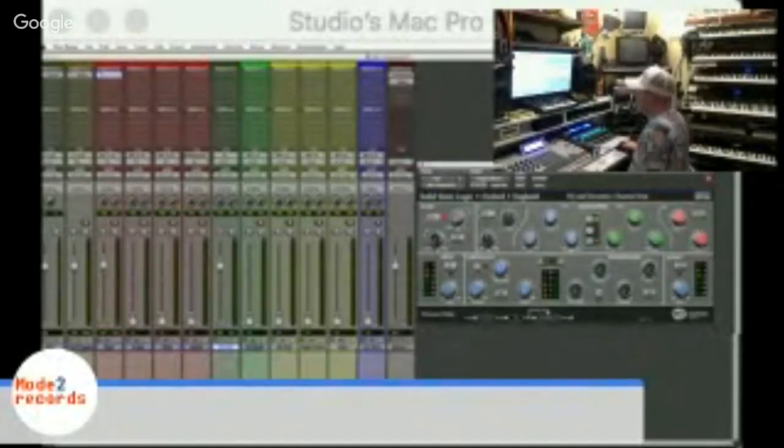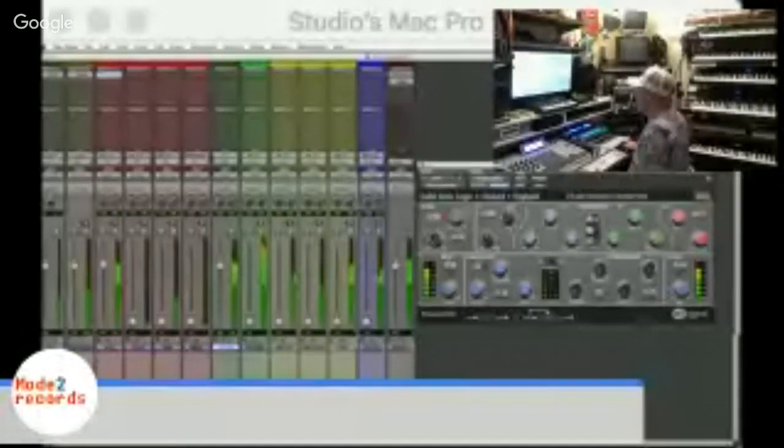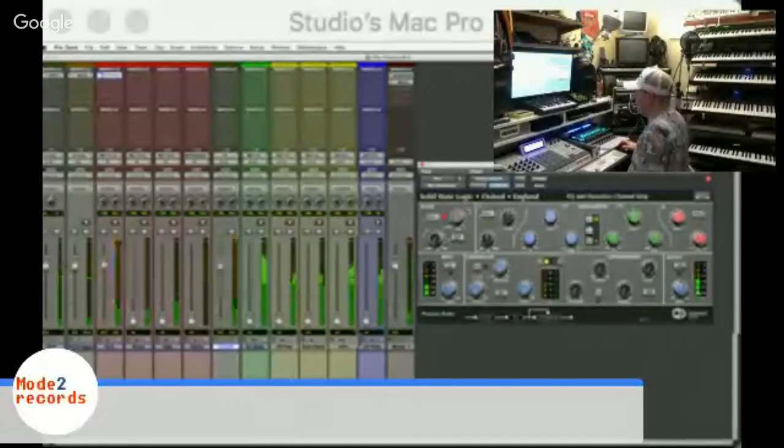I just think this sounds nicer, so that's why I use it. Anyway, it's sounding chunky. Tiny bit of compression on it as well. Knock the output down a bit there. Run a bit hot.